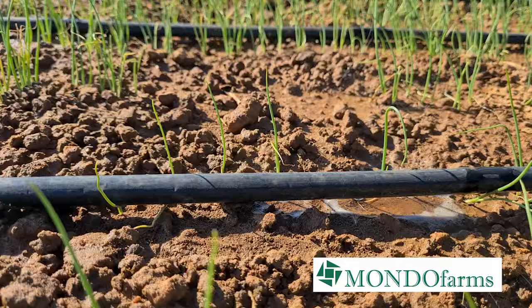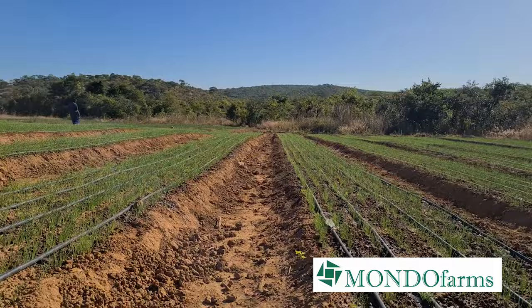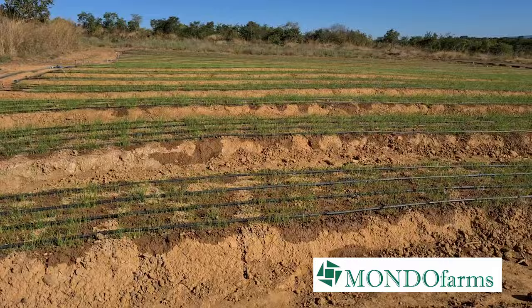So we found drip irrigation works really well for our onion plants, and we've been doing it for the last couple of years quite successfully. Others will say, no, for onion you must use a sprinkler. Please, we're happy for you. Use a sprinkler. We have drips and we're using them quite successfully, and it's working for us.